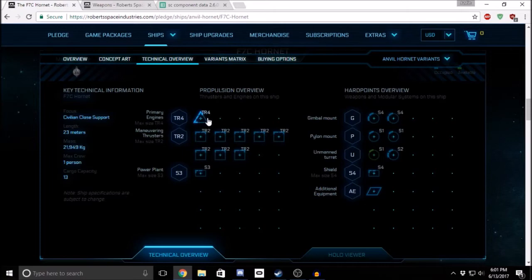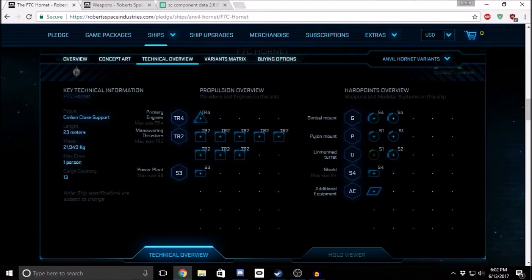This isn't interchangeable. You can't really buy better engines or better maneuvering thrusters. So you can just use this as a baseline while you're shopping. If you want to buy a new ship, and you would like to pledge more to the game, you can do that. If you know you want a really fast ship, you might want to go with something that has a higher thrust rating, like an M50, for racing. Or if you want to know how fast your brand new Freelancer is, you could look at it and go, oh, that's a TR2. That's not fast at all. So, little things like that. But currently, they don't really matter beyond that.